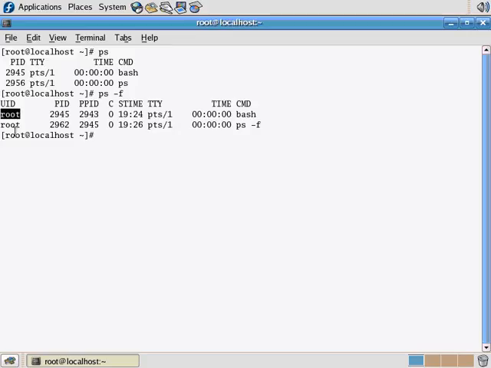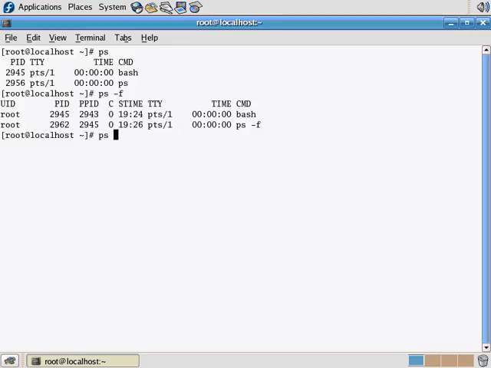If I type ps -f, I get to see the user ID, or the user who owns these processes. Now I'm logged in as root, so that's me. I also get to see the parent PID, the parent of the process. So in the case of the ps -f, the parent was 2945, and then 2945 is bash. I get to see the CPU, the system time, the pts again, CPU time, and the program. So the -f, the two biggest things for me that it does is it shows you the user and it shows you the parent PID.